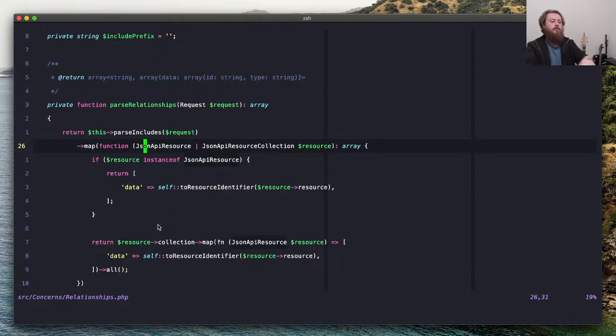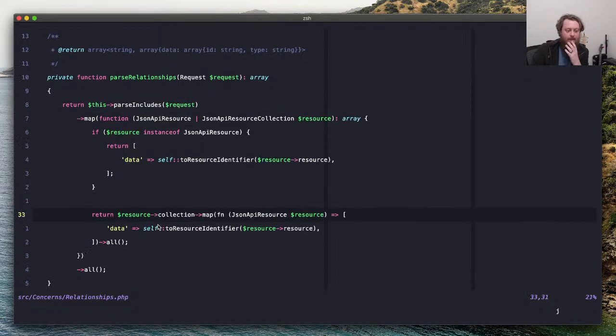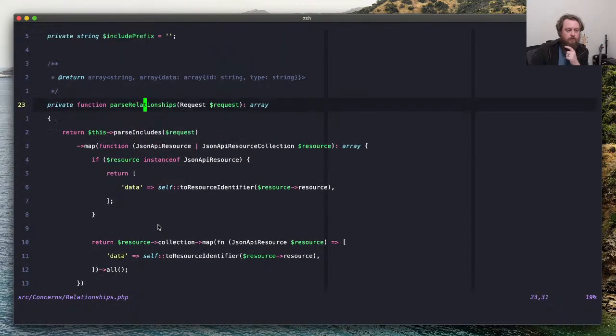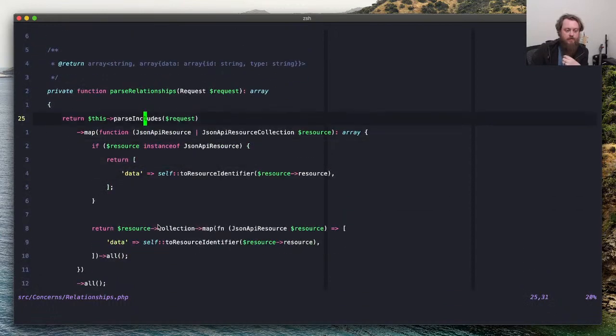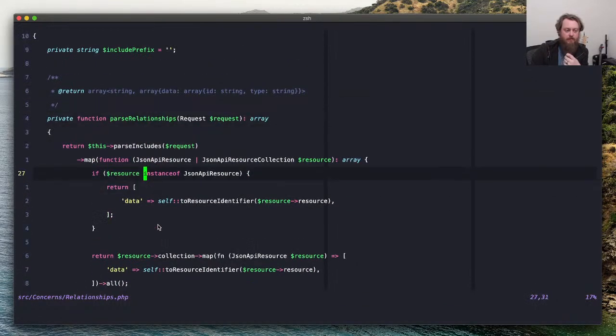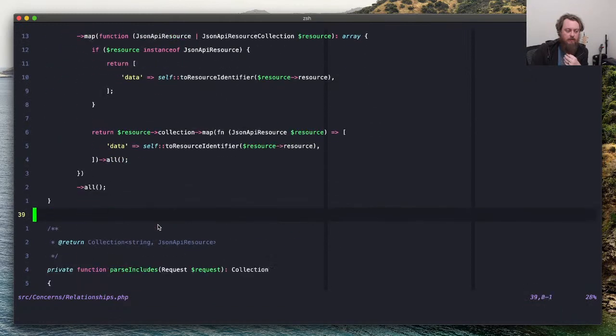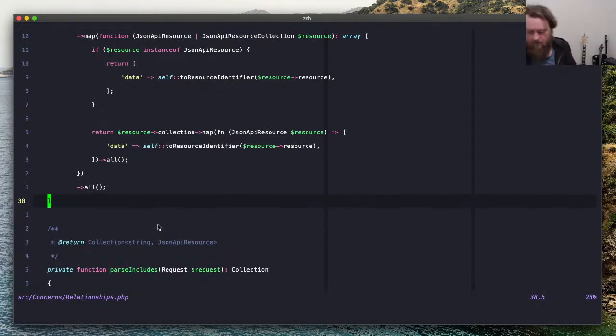Okay, so what we want to do is, this is past relationships, and really this is like to resource identifier. So past relationships, I'm wondering if there's a method on here. Okay, let's see what this might look like.